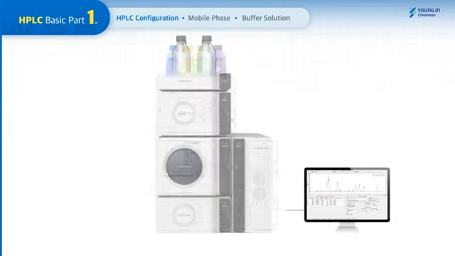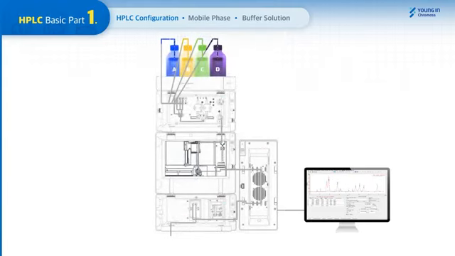Once each module is configured into an HPLC system, we can show how the flow goes through an HPLC. The mobile phases are drawn to the pump and pass through a vacuum degassing unit, which removes dissolved gases in the mobile phases. The degassed mobile phases are mixed in the right composition rate depending on the application.